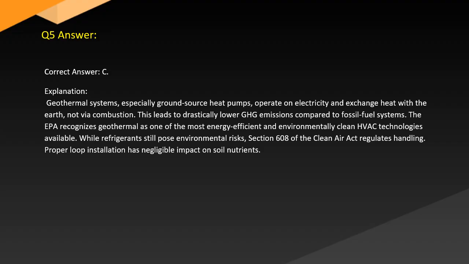Geothermal systems, especially ground source heat pumps, operate on electricity and exchange heat with the earth, not via combustion. This leads to drastically low GHG emissions compared to fossil fuel systems. The EPA recognizes geothermal as one of the most energy efficient and environmentally clean HVAC technologies available. While refrigerants still pose environmental risks, Section 608 of the Clean Air Act regulates handling. Proper loop installation has negligible impact on soil nutrients.